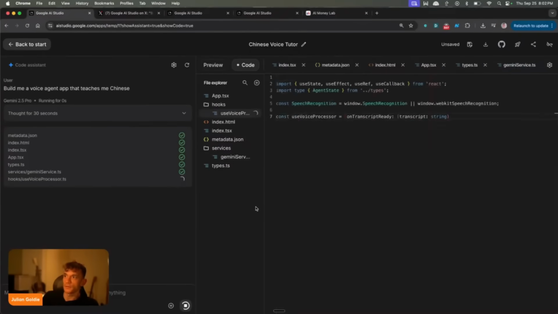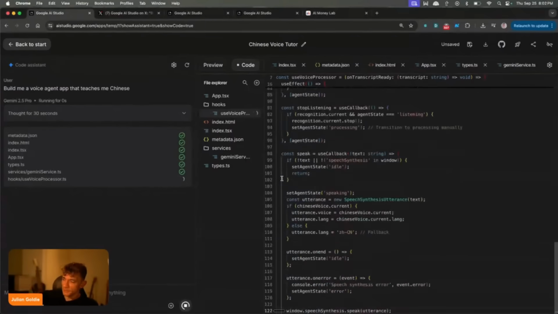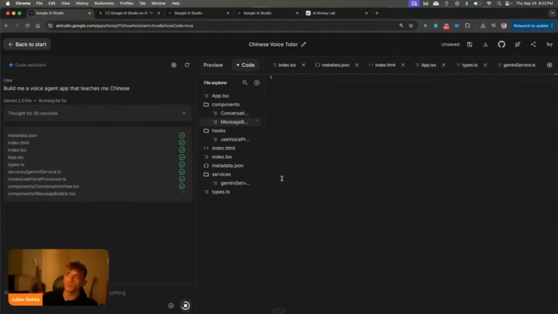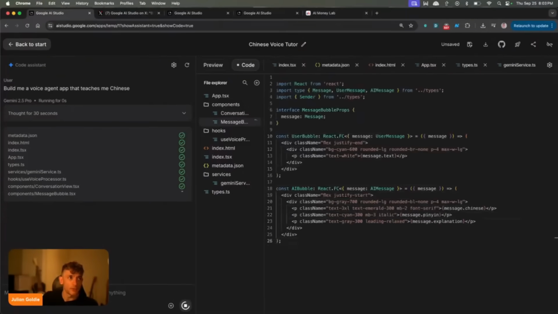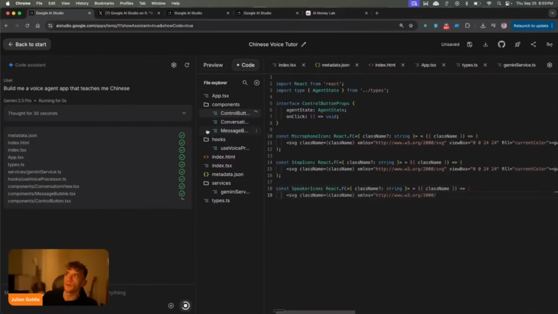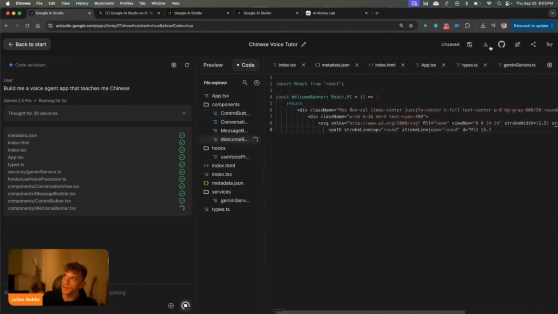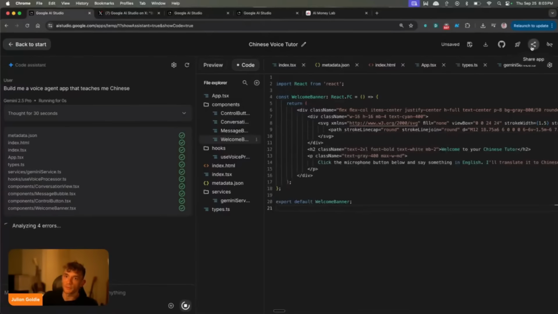And I don't even code. But we can build apps pretty quickly using this process. Not guaranteed to work first time round, but a little bit of tweaking, a little bit of vibe coding, and we should be good to go here. So it's now coding this out. It's kind of like a free version of Bolt, by the way. Like it's very, very similar. It's coding it out in the same sort of format. And you can actually download the files here, so you can download the app and then launch it. You can also deploy it, and you can share it with other people too, right? And then it will find errors in the code and start editing those as well. So let's see what we get back now.